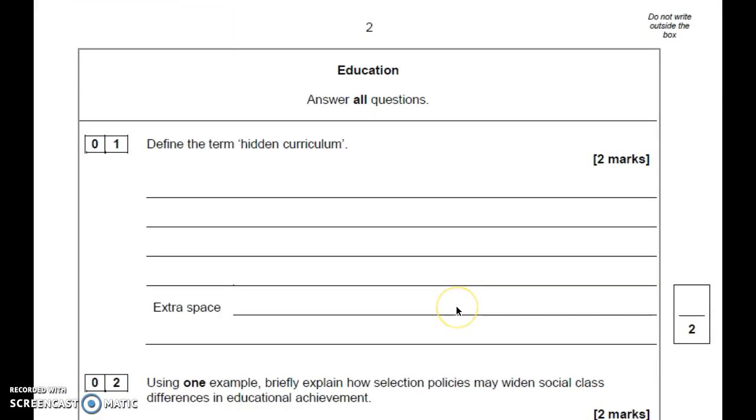Let's have a look at some of the short questions then. You start off with a 2-marker. A 2-marker is always going to ask you to define a concept, and this concept will be from education somewhere or another. In the case of last year's, they wanted you to define the hidden curriculum. What you could have mentioned is something that is not on the formal or the official curriculum, and you might even want to give yourself a little bit of an example. So it could be punctuality, being on time, those types of things are part of the hidden curriculum. If you give just an example, you will get a partial mark, but if you then go on to explain it, you could grab at that second mark.